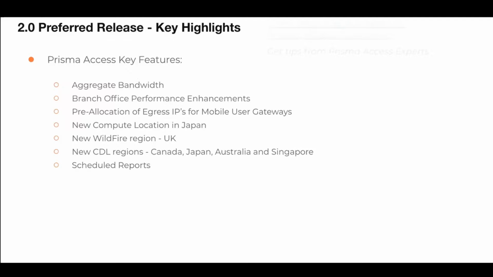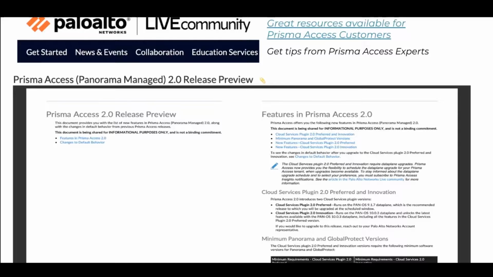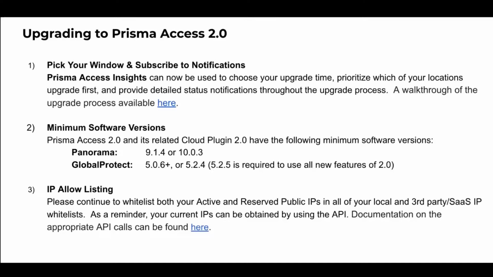So if we can go to the next slide, all this and much more detail on this release is on our Live community in the 2.0 release preview document. And we will be scheduling another webinar, which will be a deep dive on all the features in Prisma Access 2.0. So please do take advantage of these resources and learn about what's coming in this great new release. If we can go to the next slide, I'll start talking about the upgrade process.